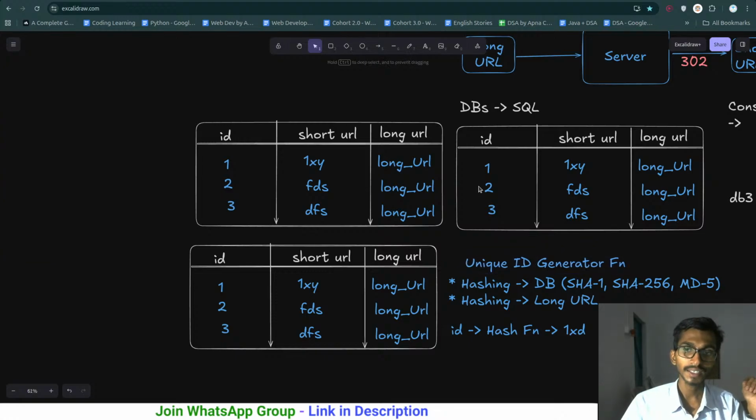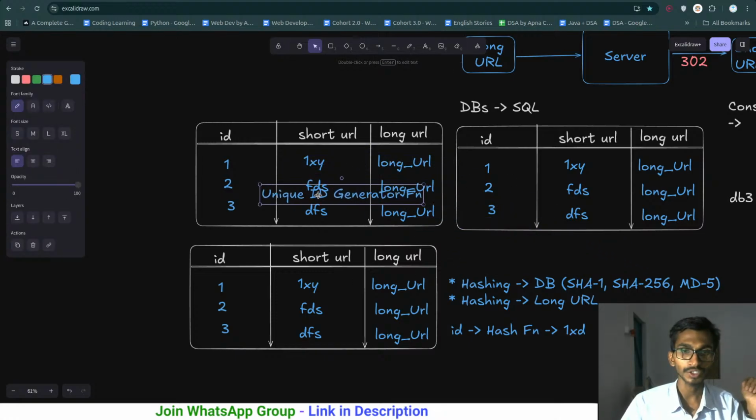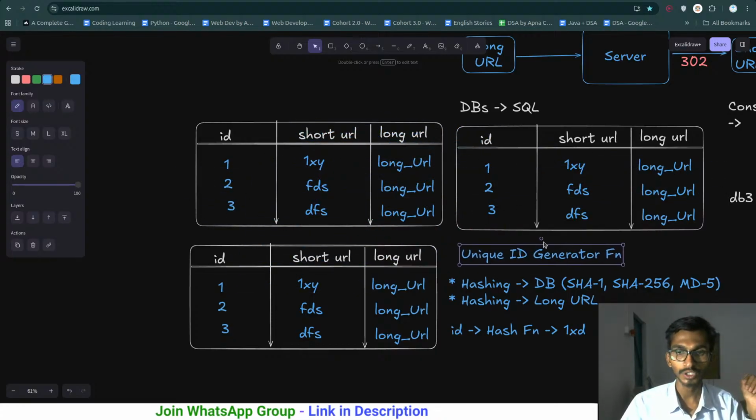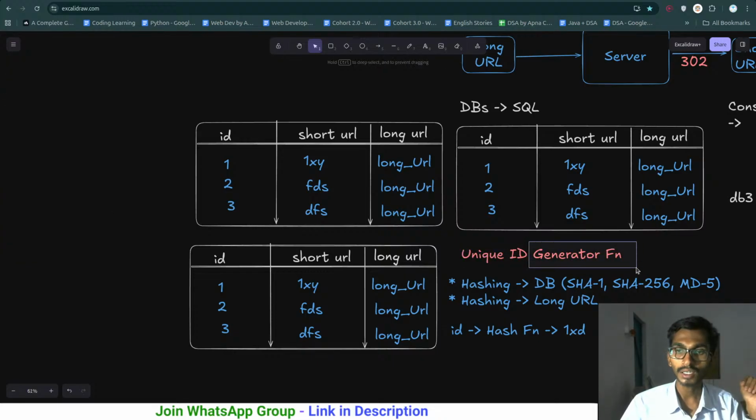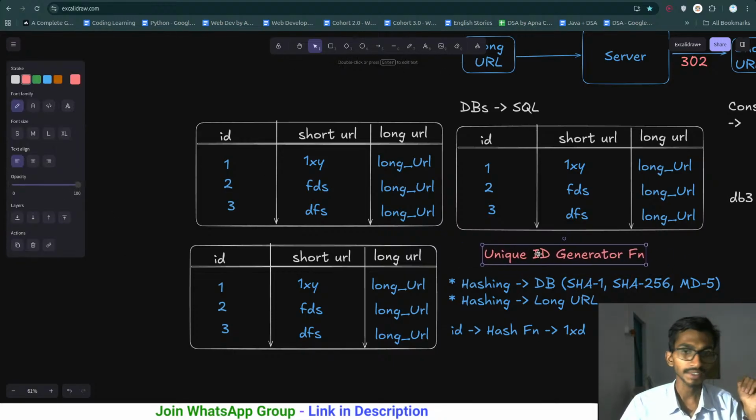Because if there are 3 databases and this is the generator function, and the IDs are the same in the databases, then that's gonna be problematic. So this particular function needs to be responsible for not creating the IDs ever again once that is created.